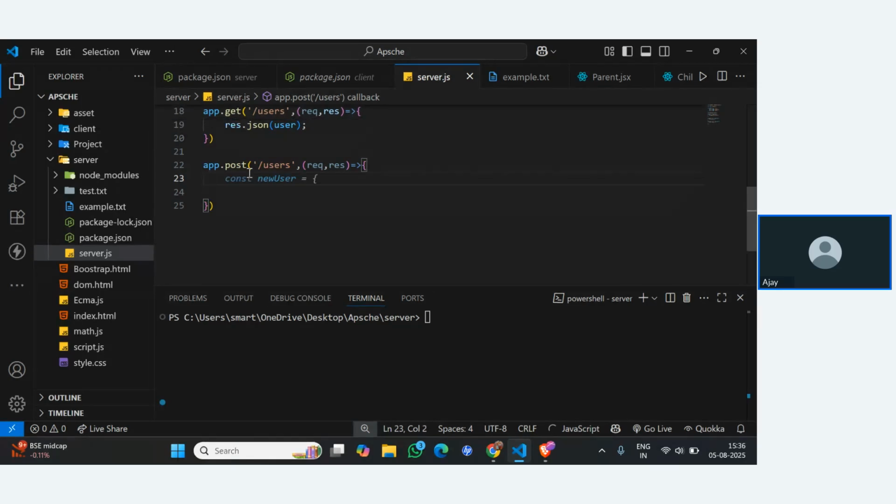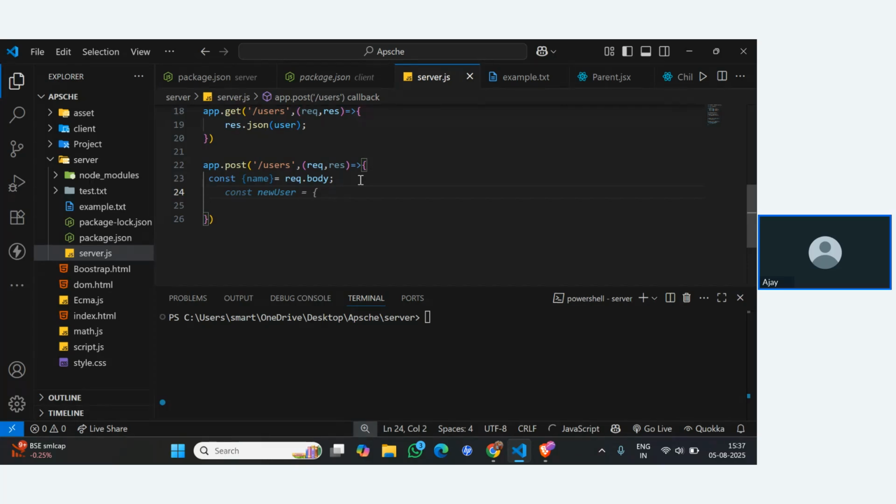So const, let's use a name here, and I will send request.body. This is the functionality through which we are getting a body, that we can write inside Postman, or whatever the user can write. We will get that inside a name.